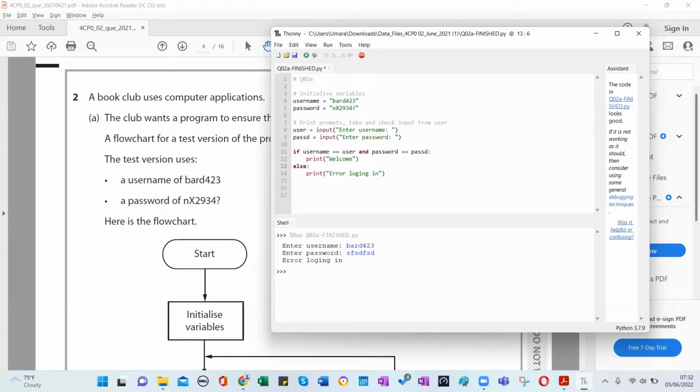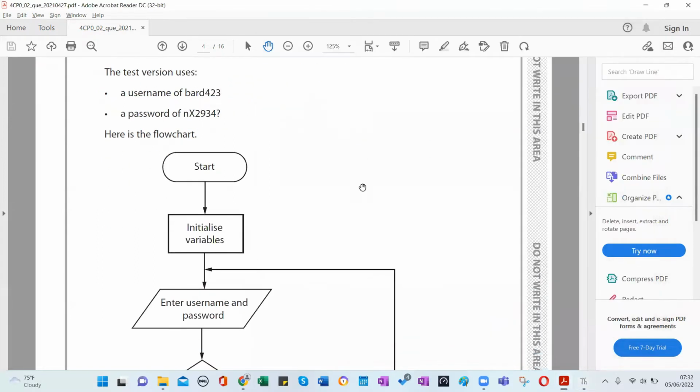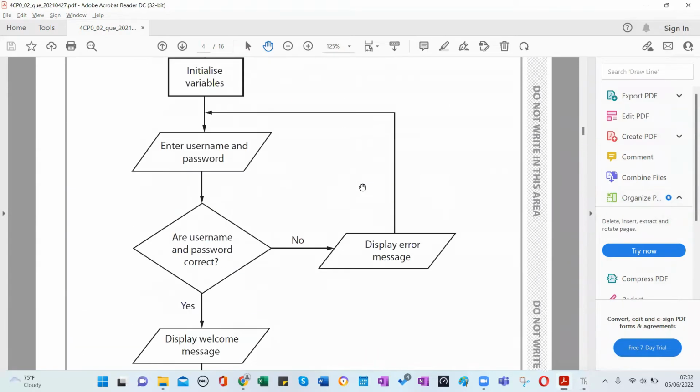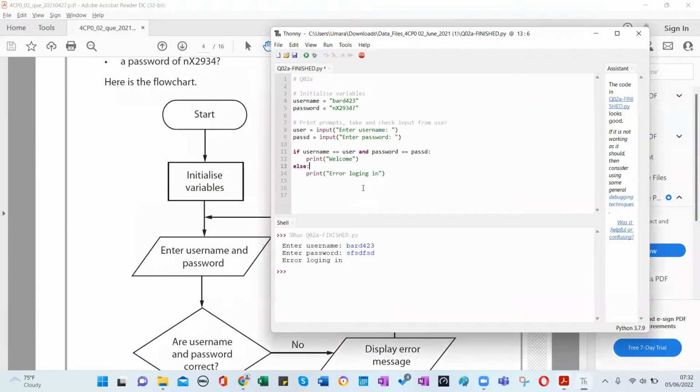So no combinations, right? Okay, sir. No combinations. How many marks are they given? 11 marks for this? Good heavens. Right. So the biggest problem was we missed the loop. Okay, shall we?